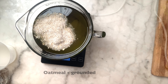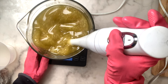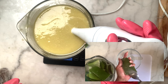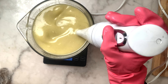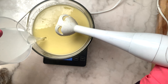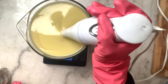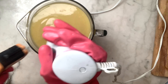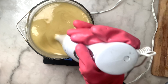I decided to add my oats to my oils before I add the lye because I wanted to incorporate the oats better and grind them even more. As you can see, I've also added aloe vera gel. All of the oils and butters are pre-measured — I do have a recipe. The aloe vera gel I blended, strained, and added about two to three ounces. Maybe I'll do a tutorial where we create a recipe together — let me know if you're interested.